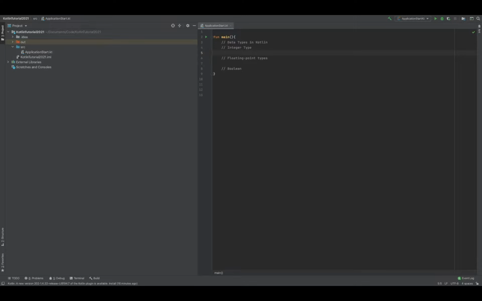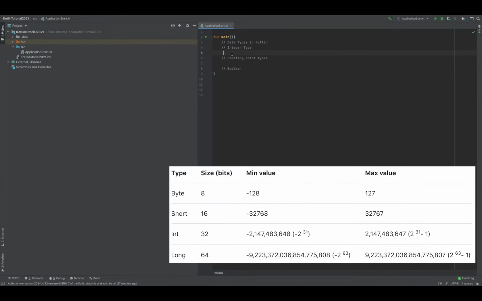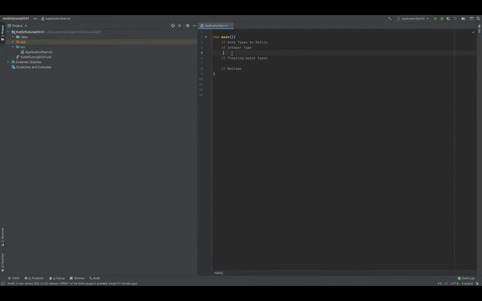Alright, so let's start talking about data types in Kotlin. The different data types that we have are numbers, booleans, characters, and strings. The first type we're going to go over are the integer types. So first, let's talk about the byte. This is a data type that is 8 bits and can hold a small number value. So the minimum value is -128 up to 127. I will add a little chart so you guys can see the different types and the sizes. But a byte is the smallest integer type.